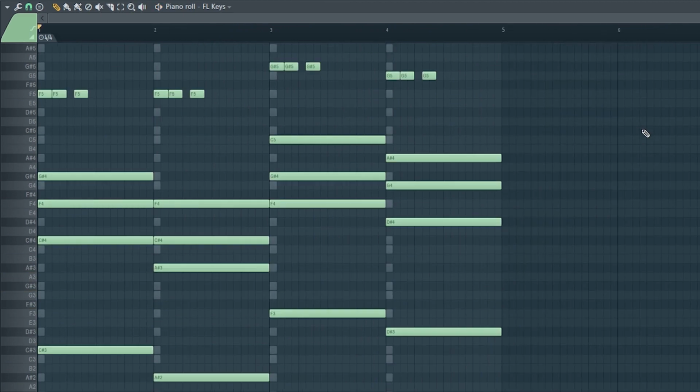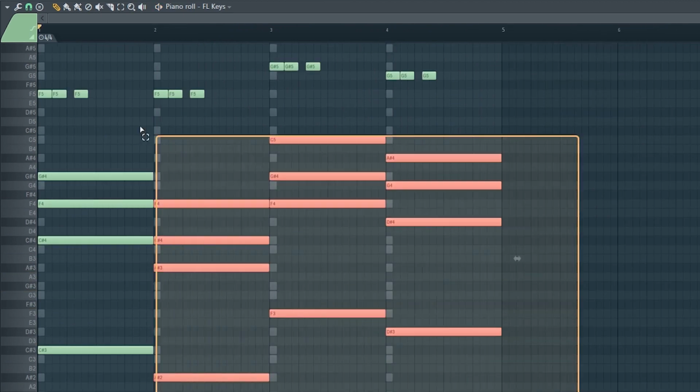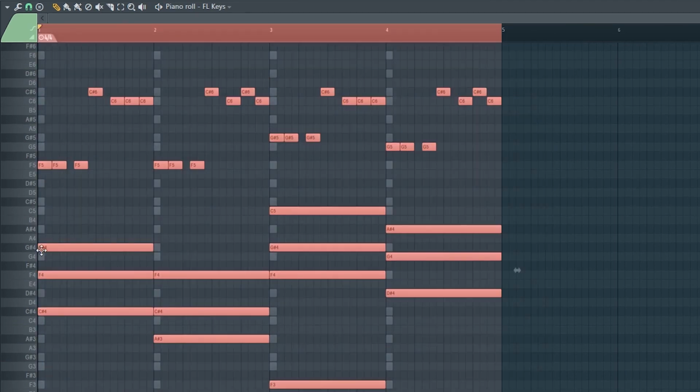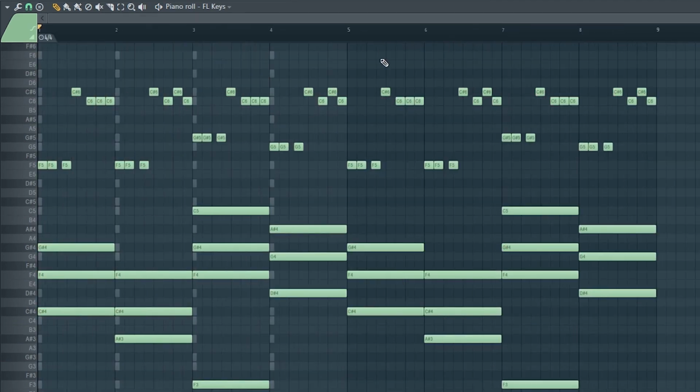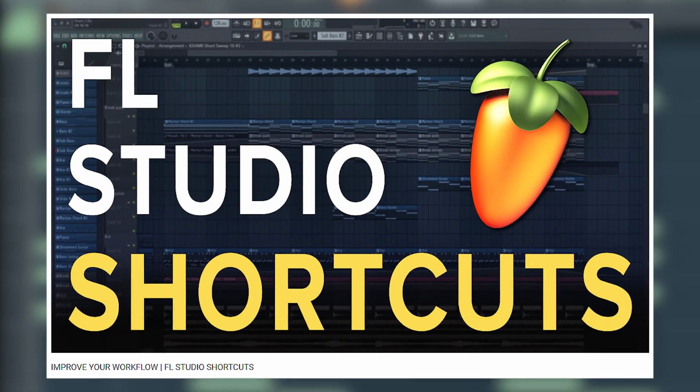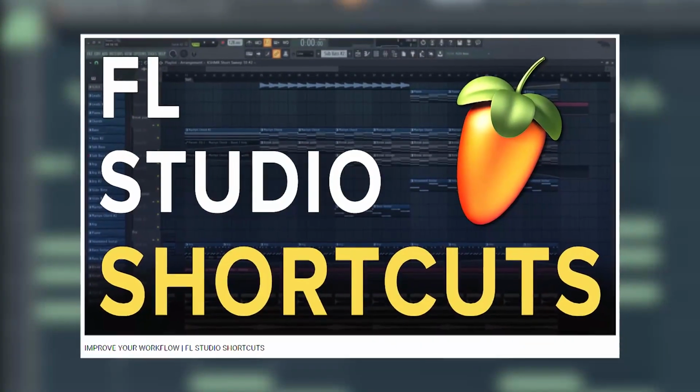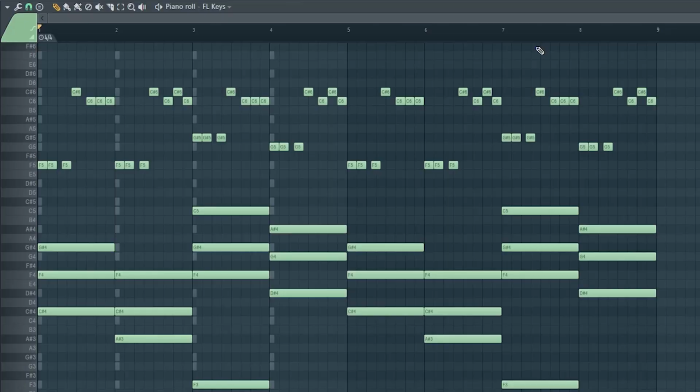Okay, for now I like it, and what I'm gonna do is select everything, just Control A, and clone it here. By the way, I have some of the shortcuts I use in FL Studio in a YouTube tutorial. So if you want to know more about shortcuts, just go there and it can help you a lot. And now I'm gonna try to change a bit those last two notes, the last bars, because this way the melody is gonna have more variation.